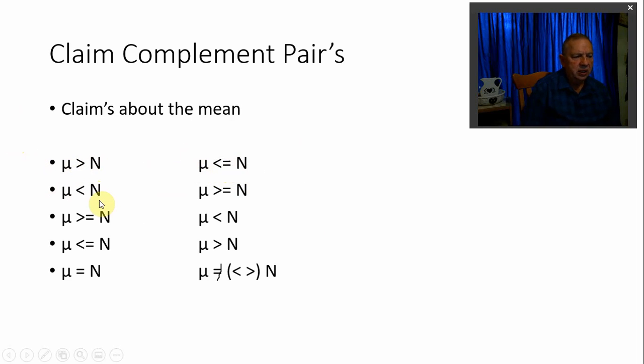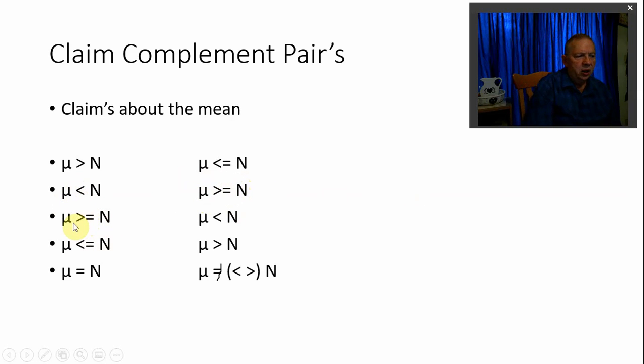Here's our next one. We could say, oh, it's less than n. That would be the claim that we're testing over here. And our complement statement would be greater than or equal to n. Again, in ALEKS, it would just say less than n versus equal to n, because if this fails, the equals is going to fail all the bigger ones here. And this would be our H0 again because it has the equal. This would be the alternate because it does not.